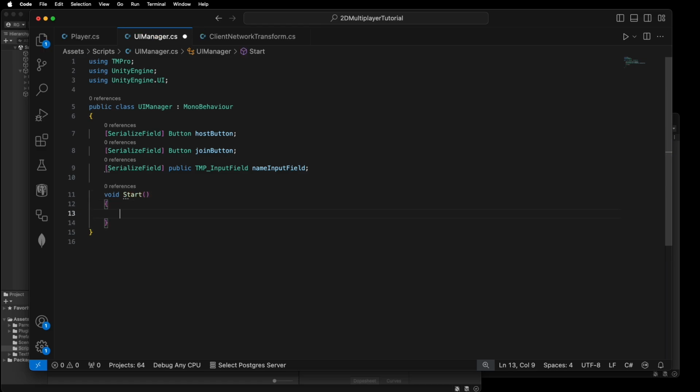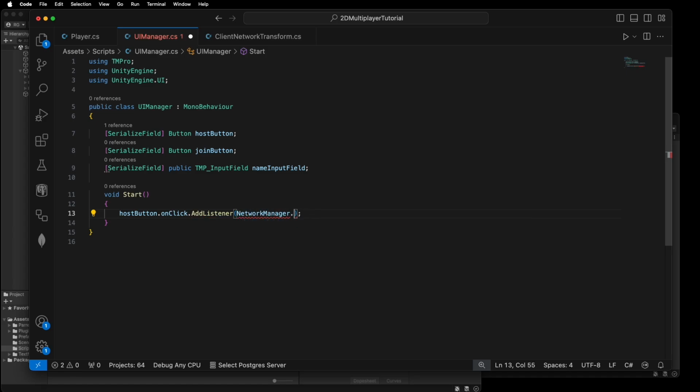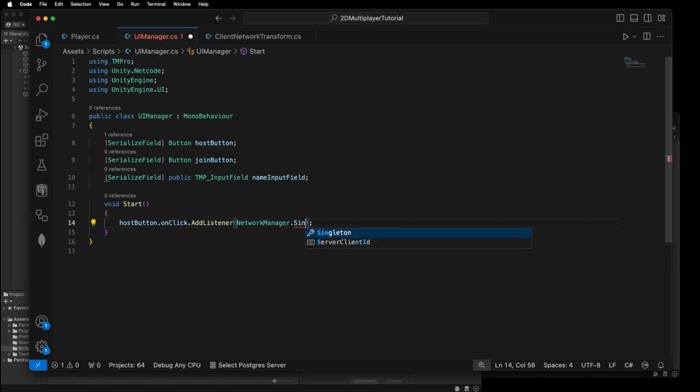And now in the UIManager script, we make our Start function and set up our host button. So hostButton.onClick.AddListener. Then we will call the StartHost function. So call NetworkManager and using Unity.Netcode, NetworkManager.Singleton.StartHost.